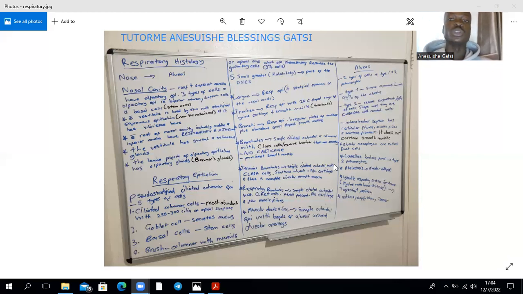Then there are the small granule cells of Kulchitsky, which are part of the diffuse neuroendocrine system, and they're going to secrete things like catecholamines and so forth. Those small granule cells are also going to make up 30% of the total cells that we find in our respiratory epithelium. Right? So that's the epithelium that you find on the respiratory portion of the nasal cavity. That's the same epithelium that you expect to find in the pharynx. Then we get to the larynx. The larynx is going to have respiratory epithelium, except over the vocal cords, where the epithelium becomes stratified squamous.